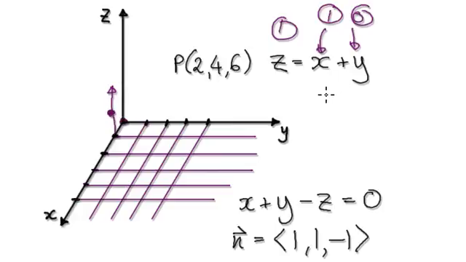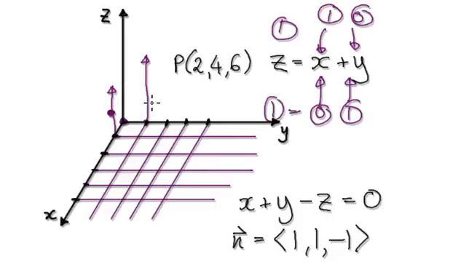Now let's investigate by putting 0 into the x and 1 into the y. So along the x direction it will be 0, along the y direction it will be 1. How high up will it be? It will be 1 up. So let's just guess it to be around here. Remember, this plane passes through the origin. So this plane looks something like this. This is our plane here.